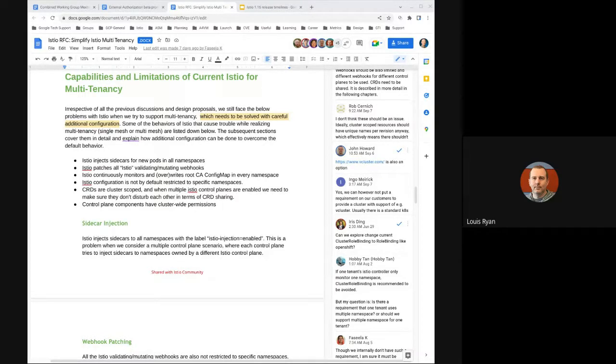Yeah, no, I certainly get the point, Ingo. Ambient was only published last week. The identity requirement would still be the same. You wouldn't want to vary the CA by namespace. I don't think that adds value. So then it's really just cluster-wide CRDs that are a problem regardless. Cluster-wide permissioning, those are things that could probably be addressed today.